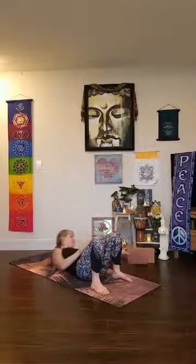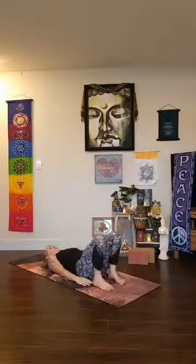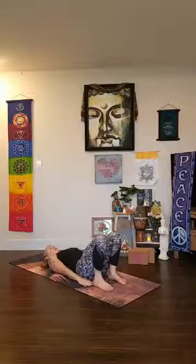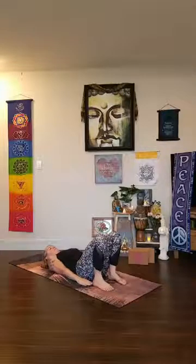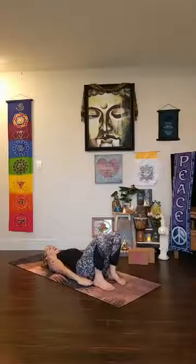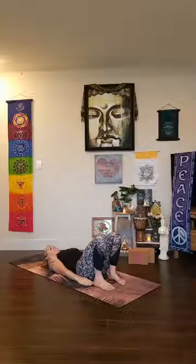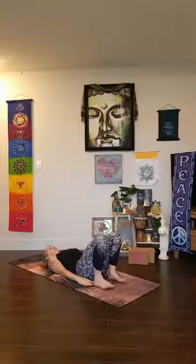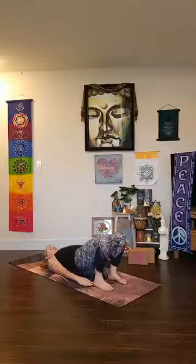If you're coming with me for a little bridge pose or Urdhva Dhanurasana, walk your heels in toward your bum and plant your hands down so your thumbs are touching the outer edges of your hips and your legs. And make sure that your feet are within the width of your hands, so not wider. And that means your knees and feet are lined up only hip distance apart. Hopefully you can touch your heels. Draw your shoulder blades together. On your inhale breath, you'll start to lift your hips up.